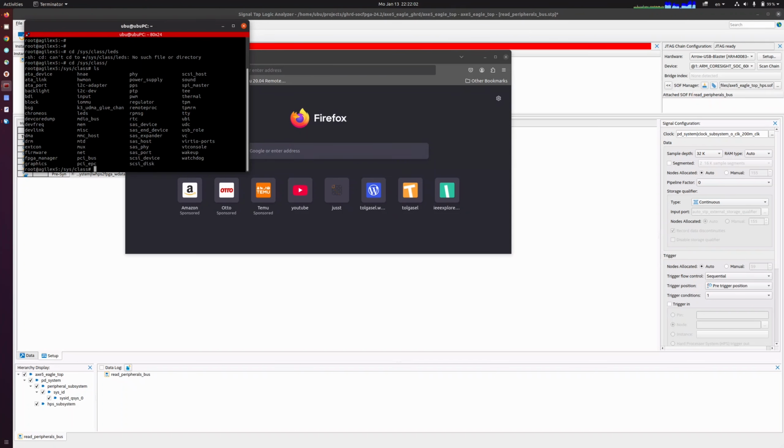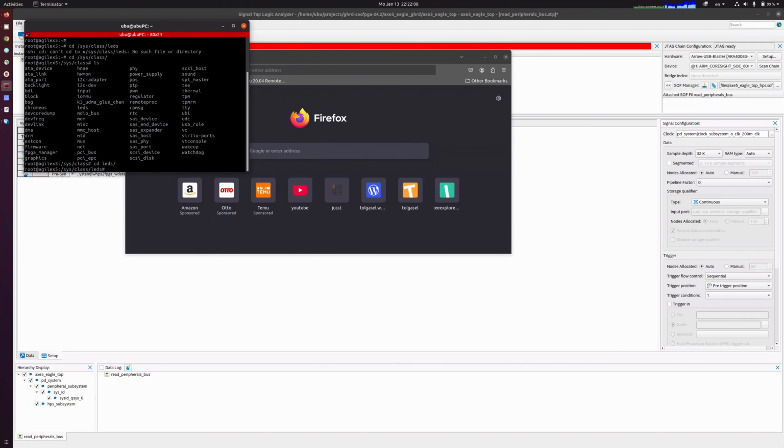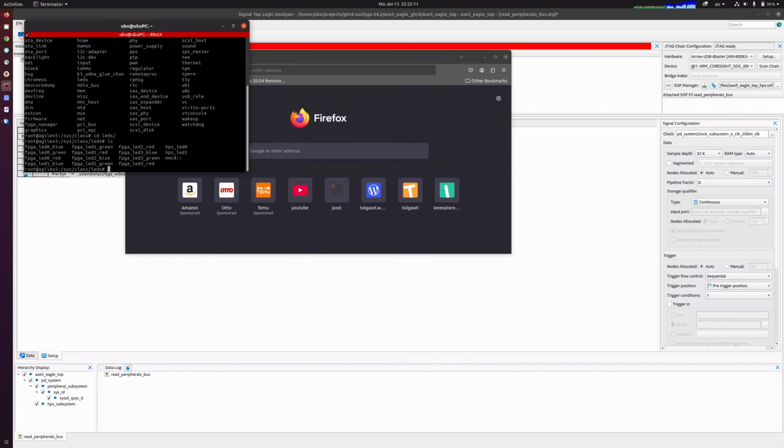Now let us change to the folder. Now let us take FPGA LED 1 blue. And what I will do now, I will turn on the camera and point it to the board. One second.